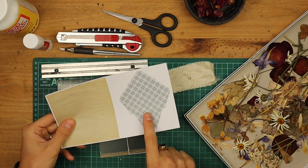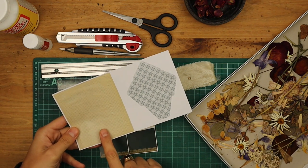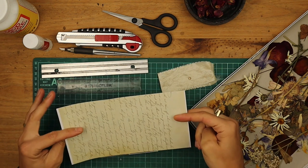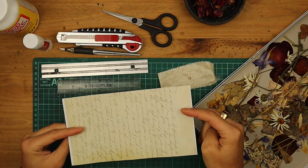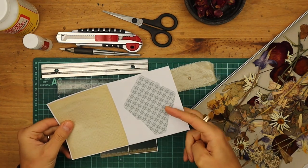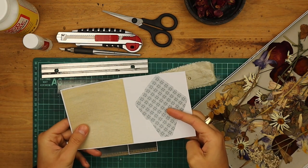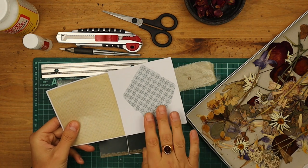I will not be using that one — I wanted something more plain. So I will be using this paper, which is from the blank paper ephemera. What I did is I double-sided the print so that I can have something on the reverse — this is from the script ephemera bundle — so that when I cut it, the envelope is already lined with something different. There are many sizes available, so if you want to print something already prepared there are loads to choose from.